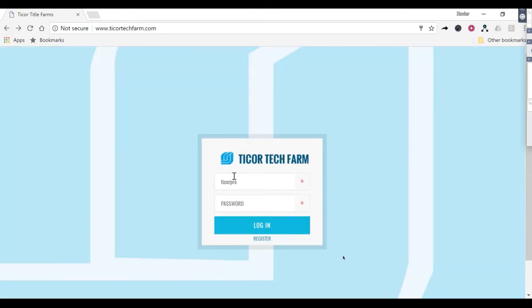Keep in mind, once they register, though, they're not going to have any farms. So they will have to go get farms sent to them. And then once the farm is sent to them, they will get a confirmation email that a farm is ready in their account. That's very good. So the process obviously is to first register, and then call our customer service at Ticor, depending on the county where you are, and ask them to upload the farm to Ticor Tech by giving them the username and then allowing them to upload the farm with the name.